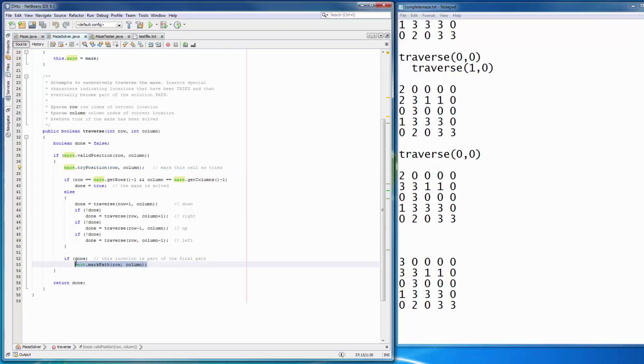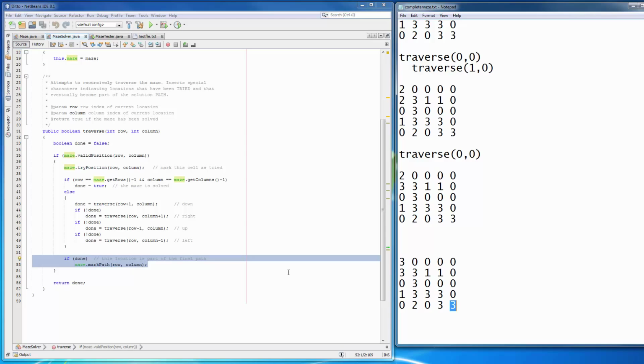Well, over here at the end, once I'm done, I just have this traverse here. I'm going to go into that same space and replace that 2 with the 3, to represent that, hey, I actually passed through that position. So that line there is the bit we simulated, when we went through and marked each of these spaces with the number 3, to give us back the path that we had used.